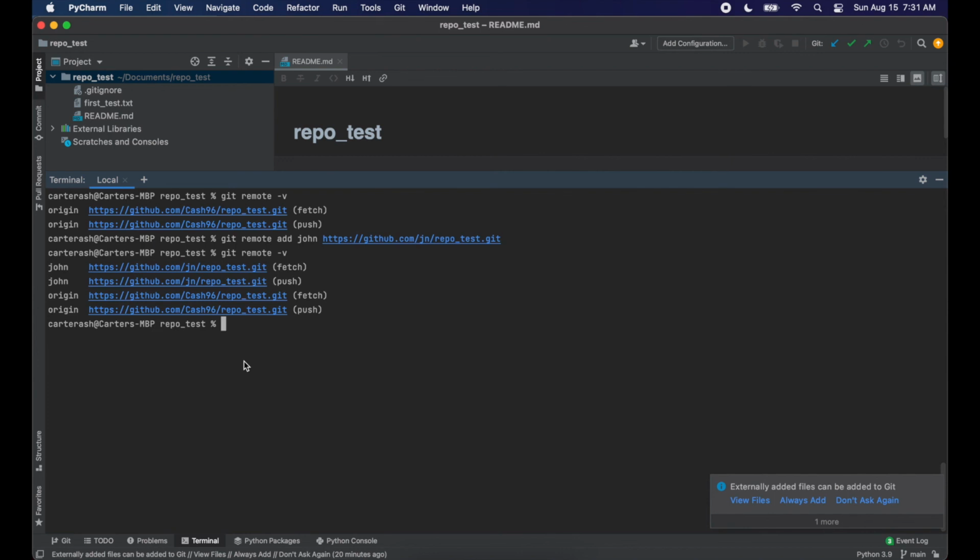But again, that's just something I wanted to point out. It's not necessarily part of the workflow that I was describing previously, but it is something you can do. So if you want to keep your main repository super clean and only have merges, pull requests and things like that, you can have everybody on your team make a separate fork, and that way they can work on that, and then everybody pulls it into the master once they're ready.